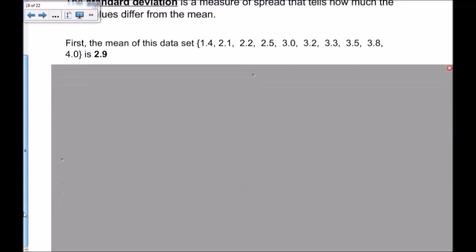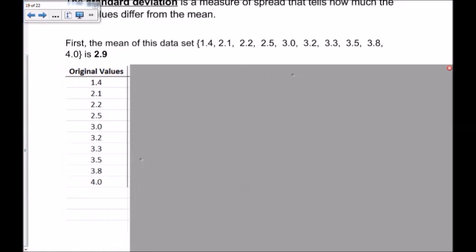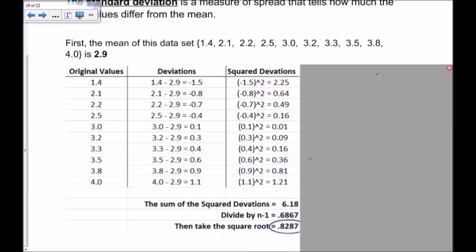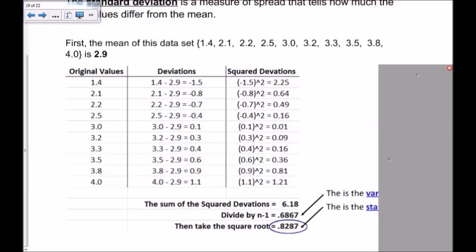So let me walk you through this. We take each data value and subtract the mean and find the deviations from the mean. Now some are positive and some are negative. If we simply added up this set of numbers, we'd get 0, which is not very helpful to us. So the way we deal with the positives and the negatives is we square them. We square each number, and that makes all the data positive. It makes the numbers that are far away even farther, and the numbers that are close very small as you square a number. And then we add up those numbers.